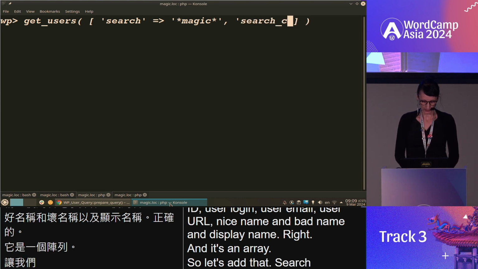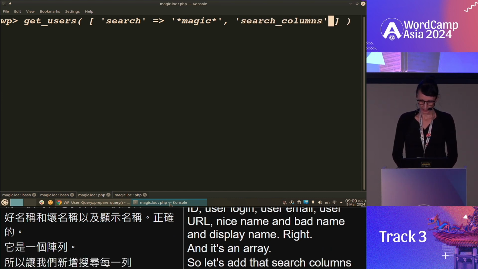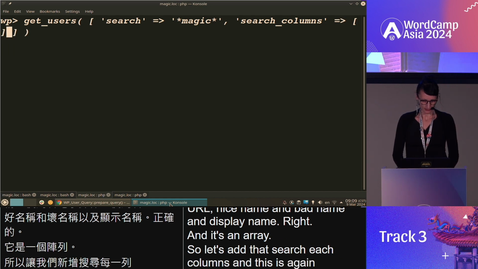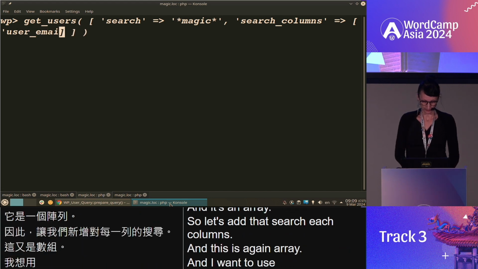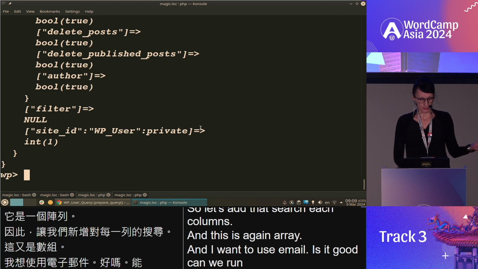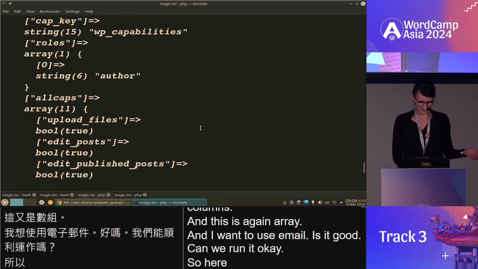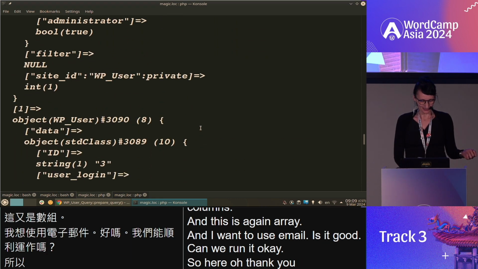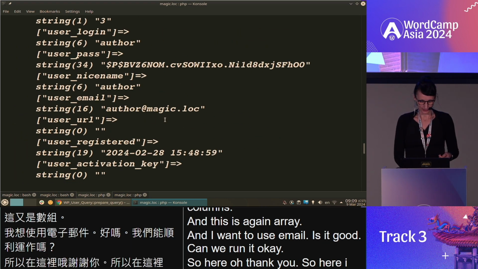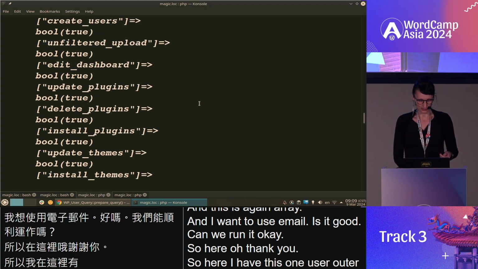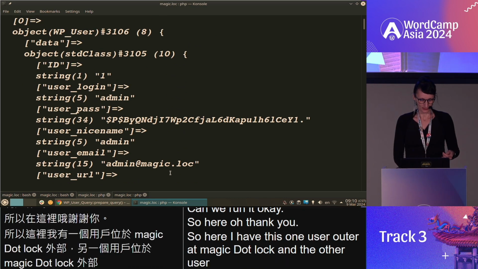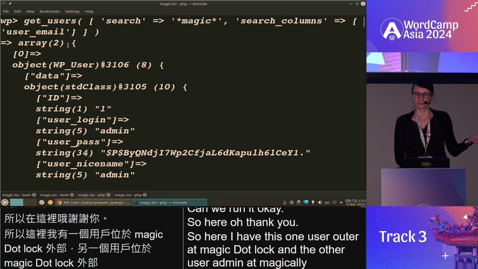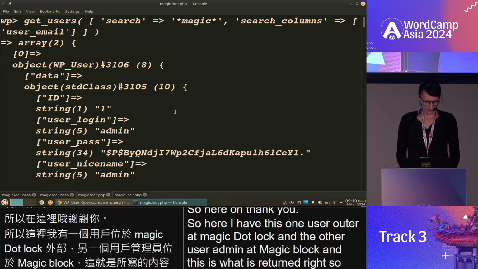Search columns, and this is again an array, and I want to use email. Is it good? Can we run it? Okay. So here I have this one user, author at magic.log, and the other user, admin at magic.log, and this is what is returned, right? So with PHP, we can do this.